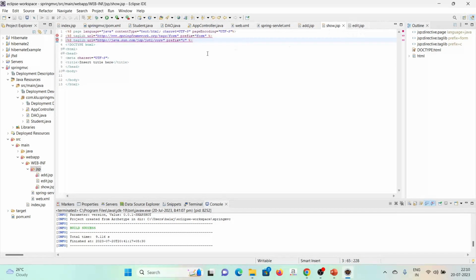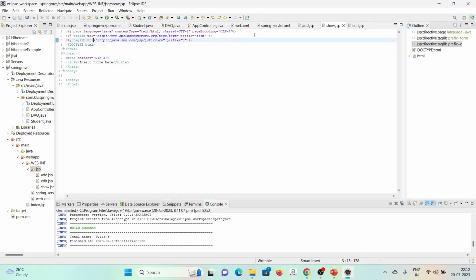And then I will make the same. I think the error is from the URI actually. Taglib space URI I have to give instead of URL.